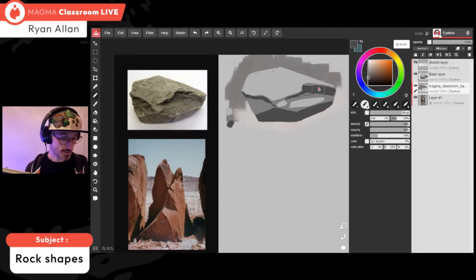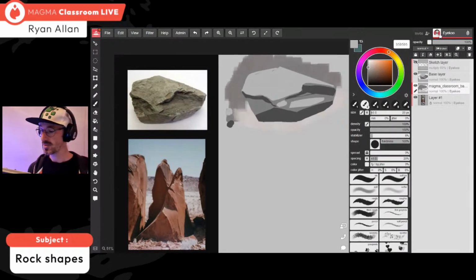So the reason for wanting to get my silhouette right is that when I'm happy with it, I want to keep those sharp edges. Whoops, that's the wrong layer. As much as rocks tend to have quite a rough surface characteristic, they tend to still have quite a hard edge, quite crisp.